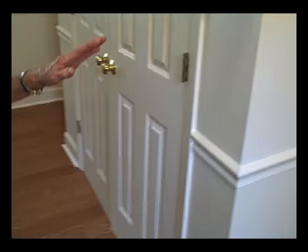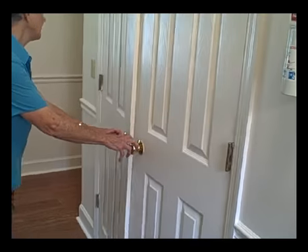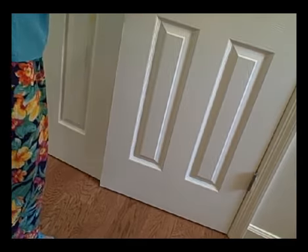Here we have space for a refrigerator. We do not have a refrigerator because there are so many choices and styles; we were advised not to put a refrigerator but have it as a negotiable item. And of course it is plumbed for an ice maker. Here we have the washer/dryer area with nice cabinets above, well lit, and plenty of enclosed cabinet shelving. Fluorescent lighting for good lighting and energy efficiency.